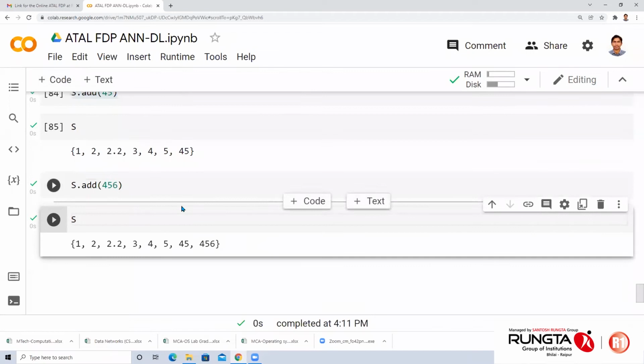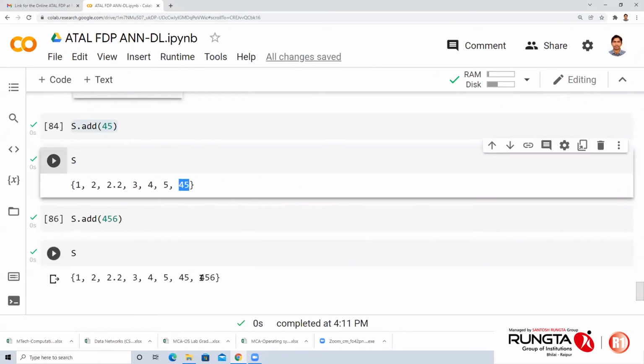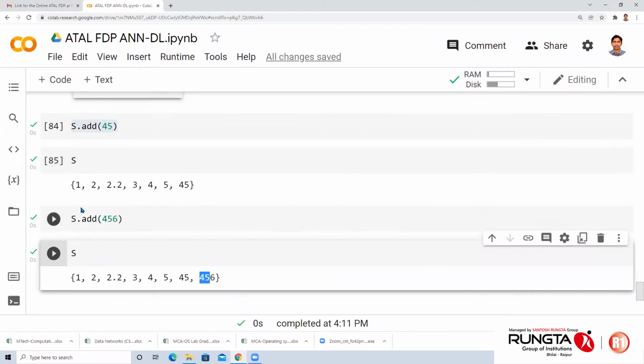Since set has no ordering, this add function will simply add. That's all. There is no ordering. Although it was showing here, there is no order, right? Therefore, there are no functions to insert at some place. There is no ordering, there is no position. So how will you insert at a particular place? Therefore, the only function supported by set for addition is this add function. Are we clear?